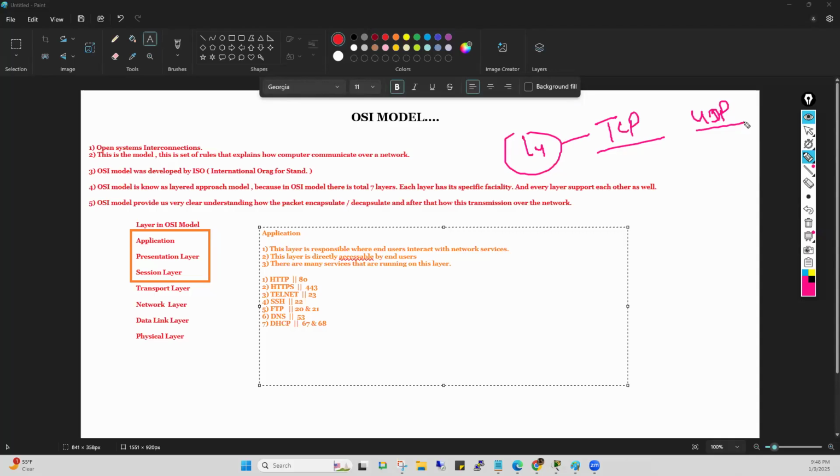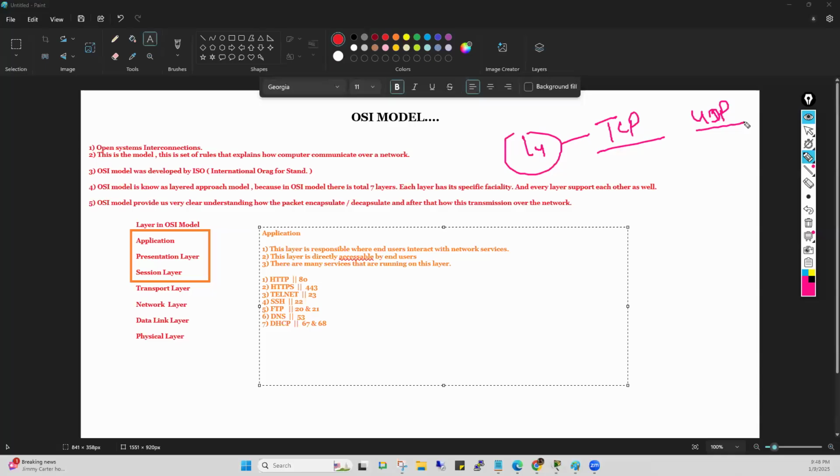When these application packets reach layer number 4, that application will use one protocol at layer number 4, either TCP or UDP.